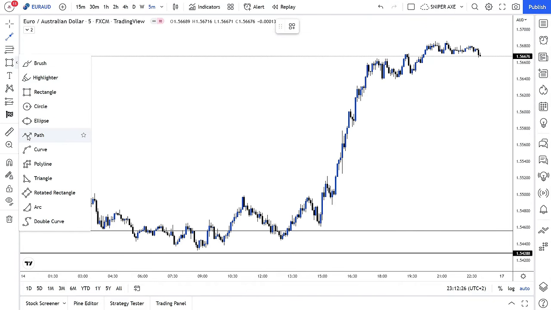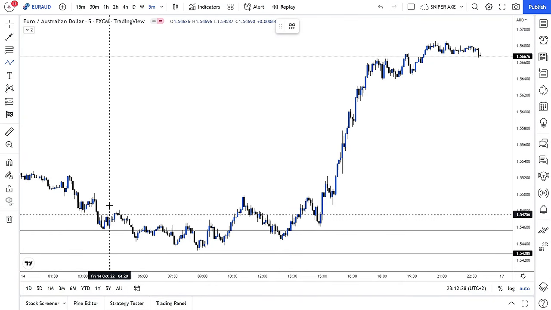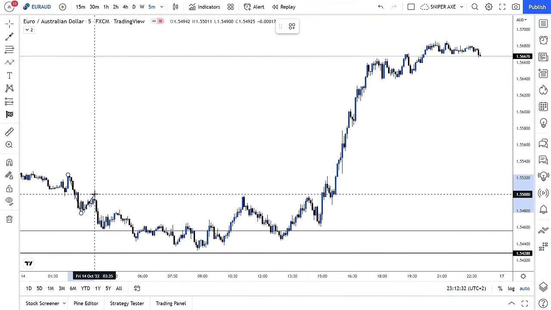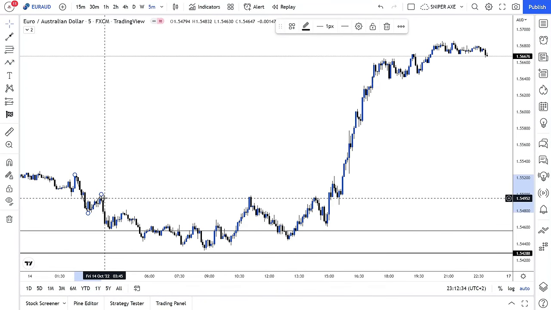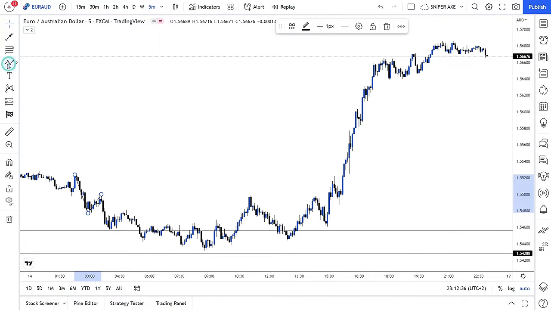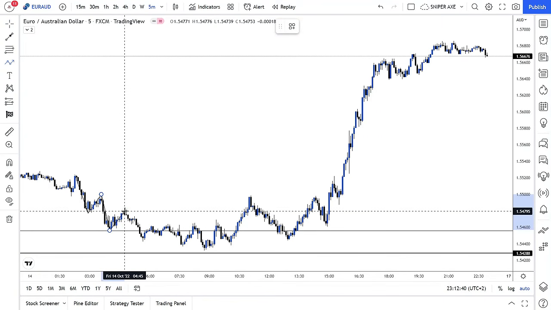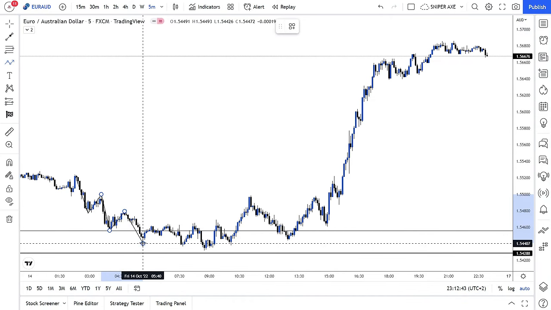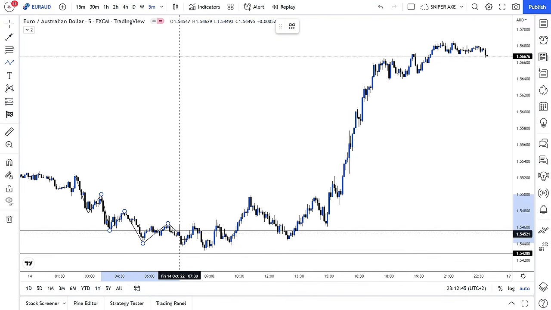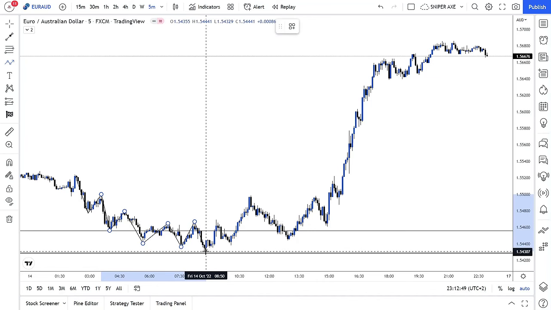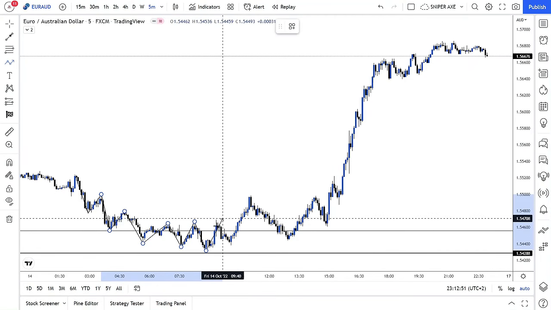Let me try to draw the waves here. Okay, this is what was happening. Price started to slow down as it was approaching this region. That's the first sign of a reversal. If price starts to slow down as you're approaching a demand zone, you start to make deep analysis. You start to suspect.